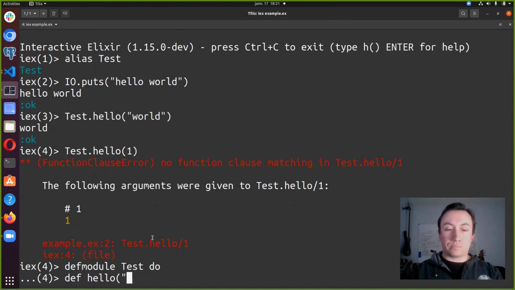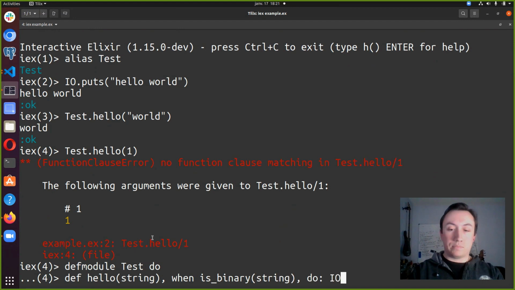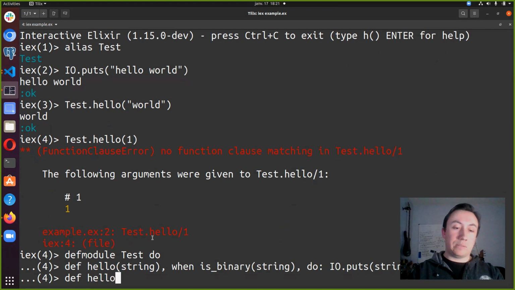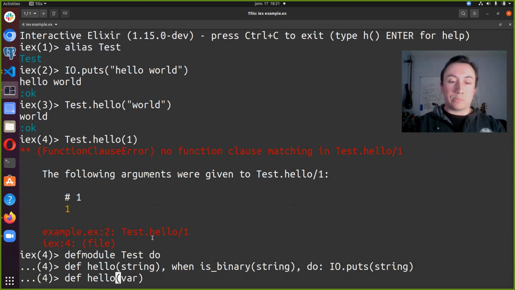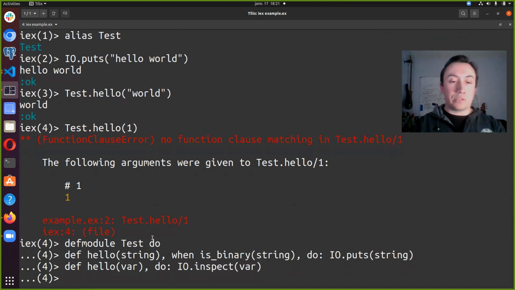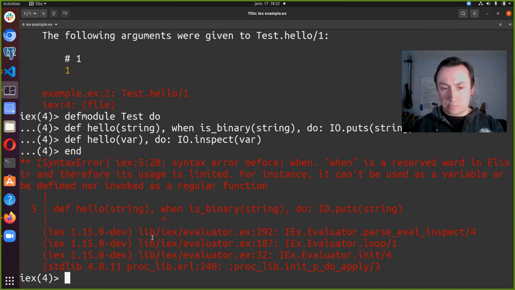Test hello string, is_binary string. And now we'll add the safeguard, so a function which will accept any kind of argument. And it will just help us do our basic safeguard and avoid any error if we call it.